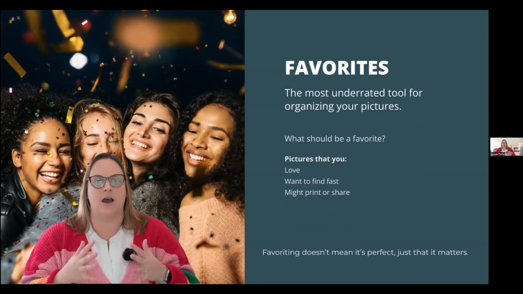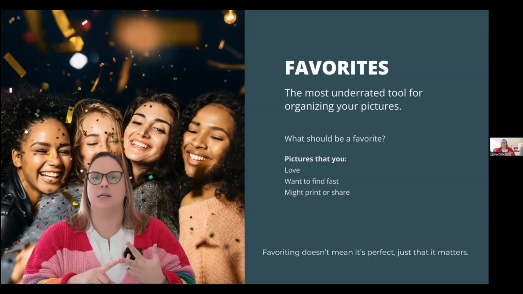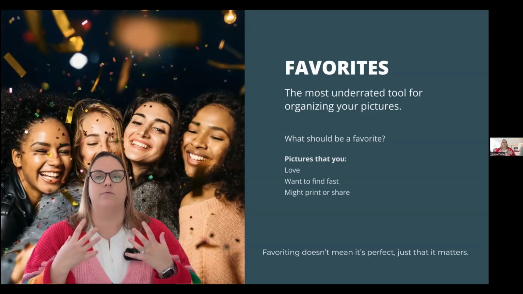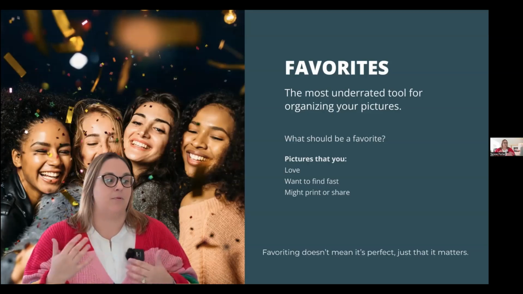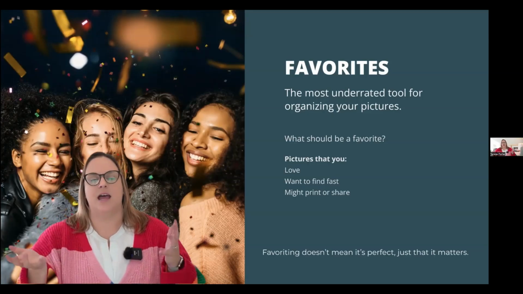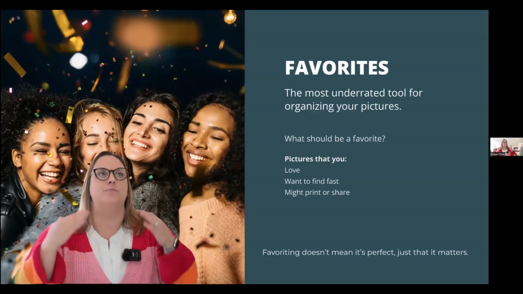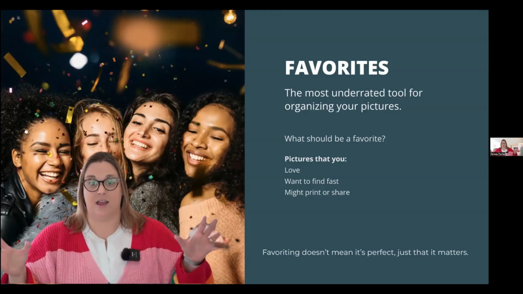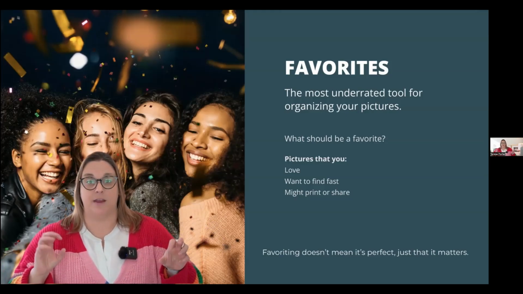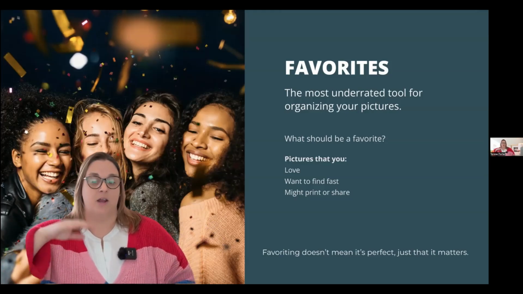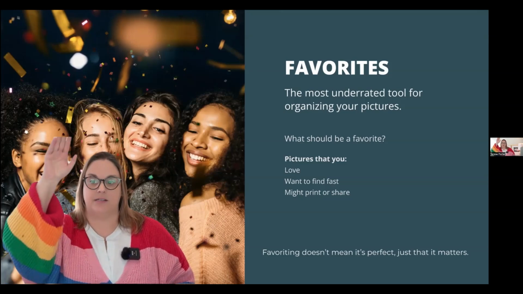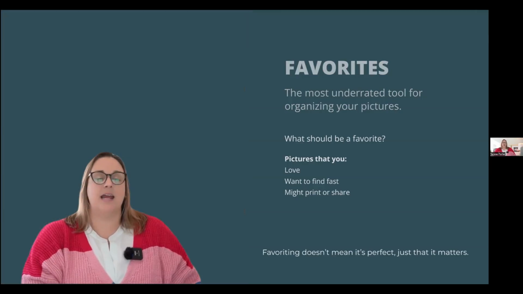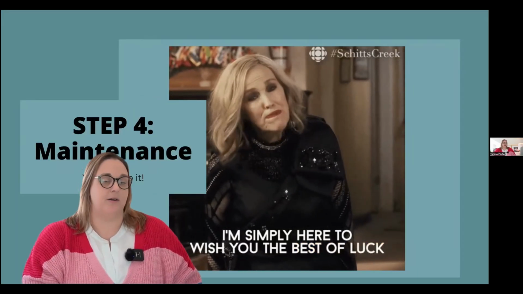This is going beyond just keeping it, going beyond assigning it to the right folder so you can look at it later. This is something that you have really cultivated, because at any point you can open up your favorites and that will be a smaller grouping of your super, super favorites. It's just another way of sorting. You can call anything a favorite. If it's in an album, it can be a favorite. If it's in the camera roll, it can be a favorite. When you go into your photos and click favorites, it will pull anything that you've labeled that way. Okay. It doesn't have to be perfect. It just has to mean it matters.